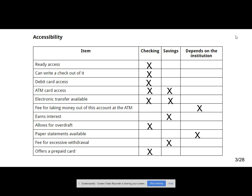All right, so it offers a prepaid credit card. You can get an account sometimes, or a debit card that's kind of like a gift card in the sense that it only has the amount of money on it that is on it. So if it's got $100 on it, you can only spend $100, versus your debit card, where you can spend theoretically as much money as you have in your account. And a prepaid card coming out of your account, you can reload it out of your account if it's attached to your account, but there is that hard limit.